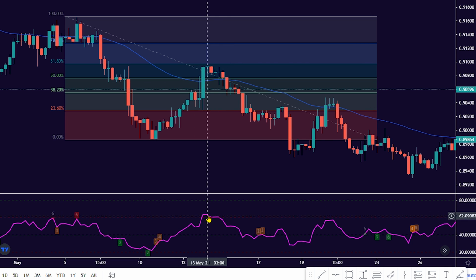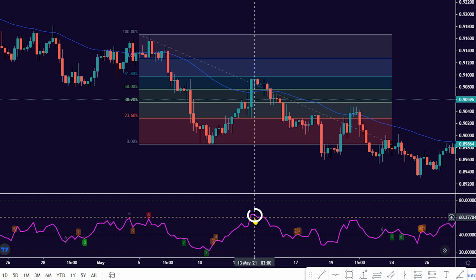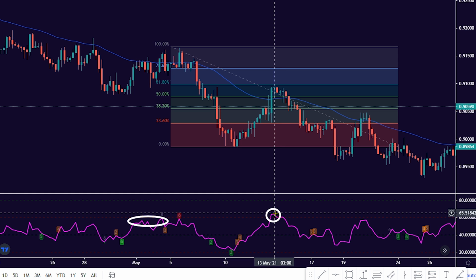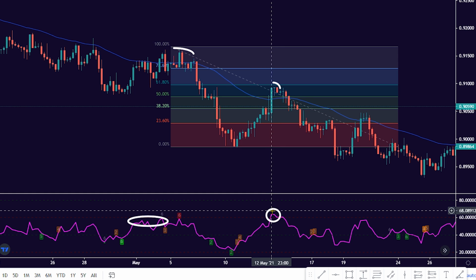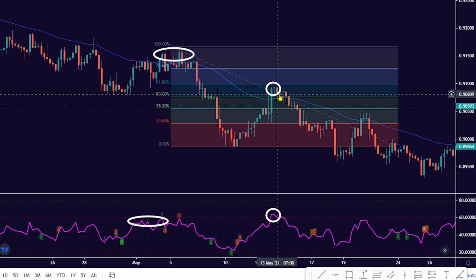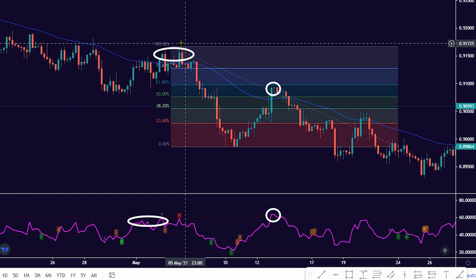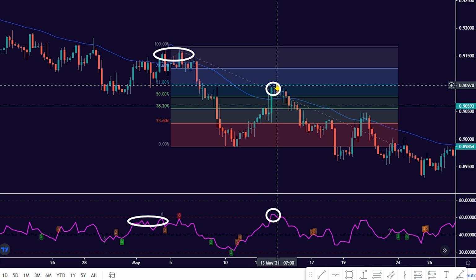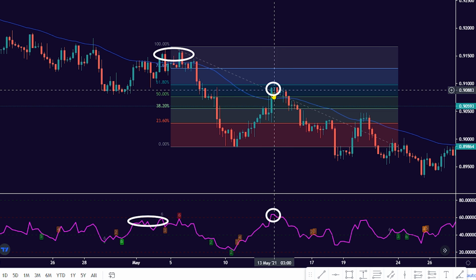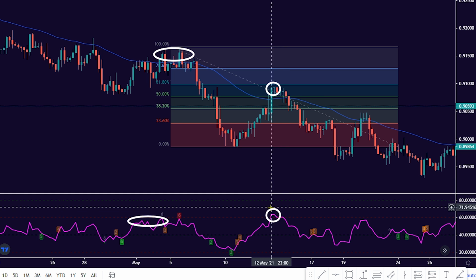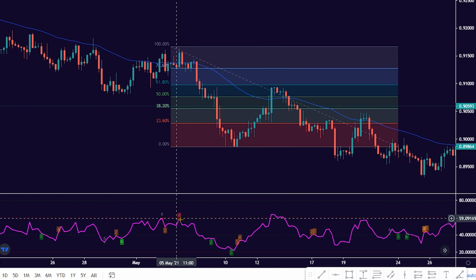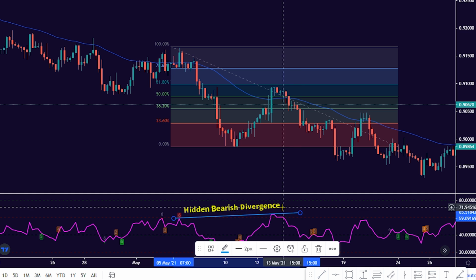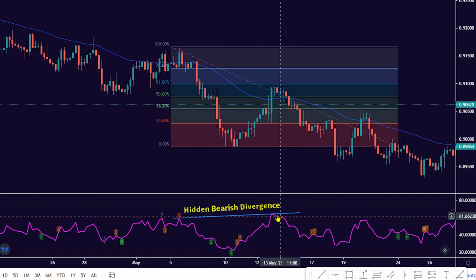In relation to the RSI hidden divergence, we can see the formation of hidden divergence. Hidden divergence simply means the formation of highs or lows which is opposite to the swing highs or lows on the price chart. We can see price carved the lower high at the high here. Same lower high occurred at the next swing of the 50% Fibo level and 50-period EMA here. But the RSI made a higher high in relation to the lower high zones on price here. This is the opposite direction in swing between the price chart and the RSI. This formation is called a hidden bearish divergence.